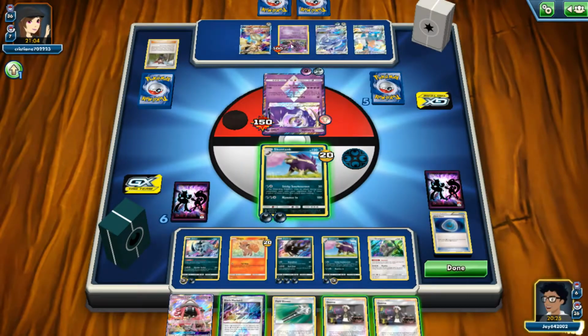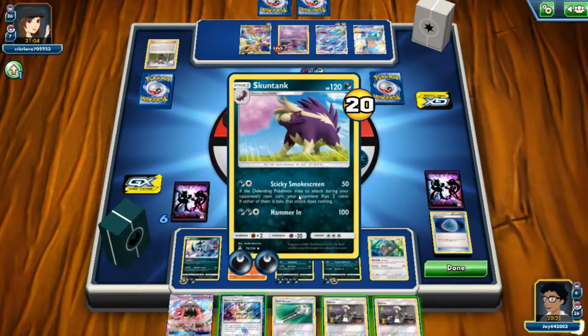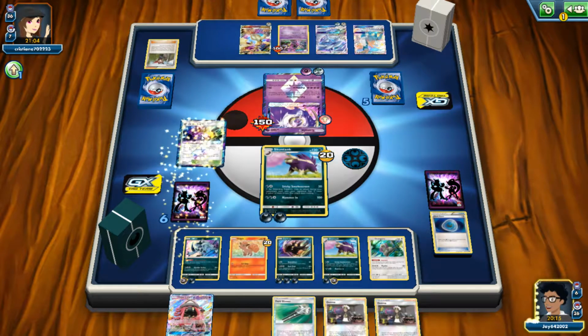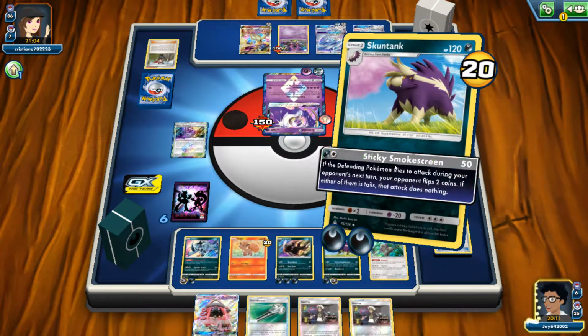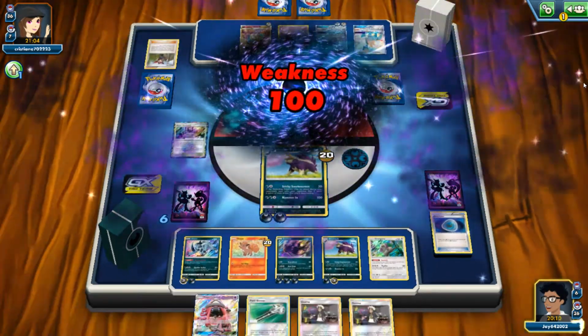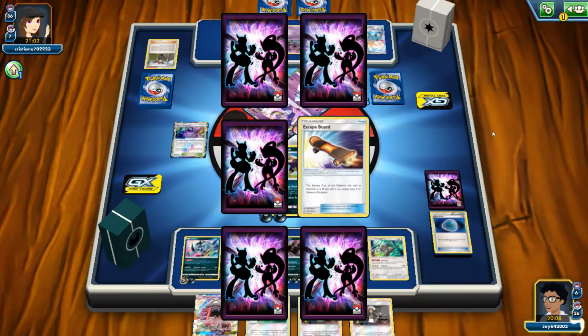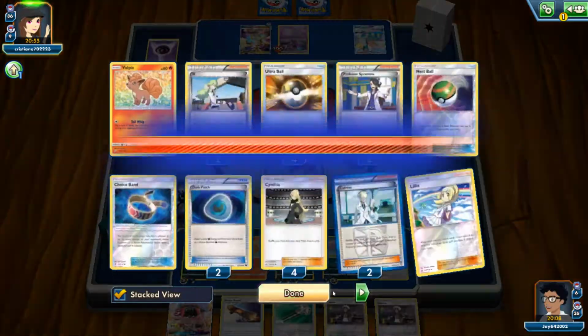Should we Guzma and bring up one of these? I think I might just go for the knockout. It doesn't matter. I think I'm going to take a risk and play this Black Market now and try to get something else later. Hopefully we can get the Ninetales soon, because I really want to show that off. Maybe if we can draw it here? No. The odds weren't likely, but there's only 6 cards left in our deck, so hopefully we'll get something soon.